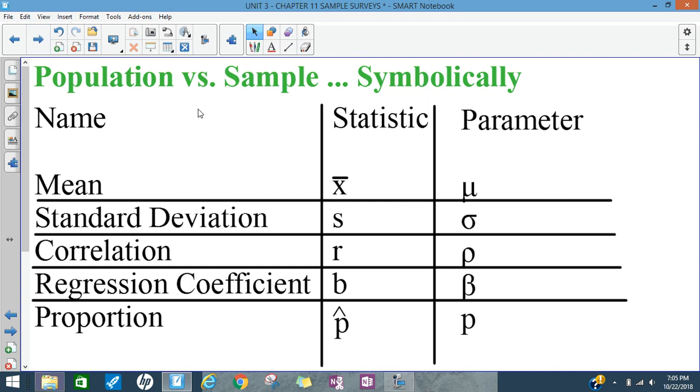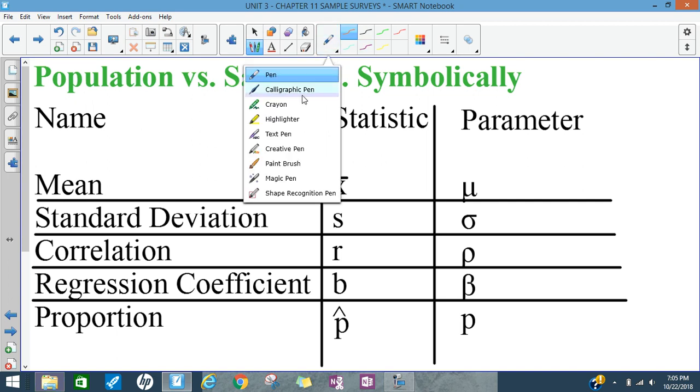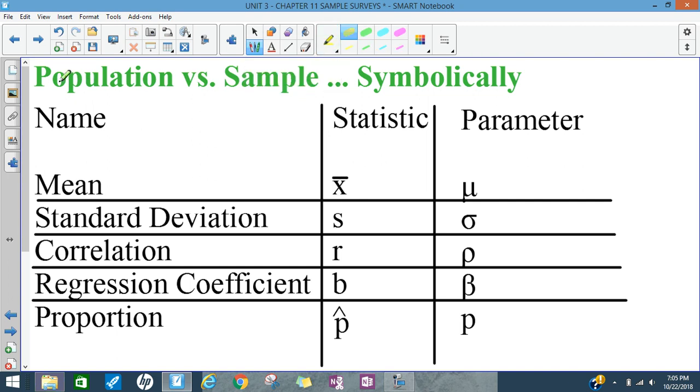And so, it's a little bit about the symbols that we're going to use. Some of them you recognize. We've talked about this a little bit. A population is associated with parameters, they're both P words. So that should make a little bit of sense. And statistics are associated with samples, and they're both S words.